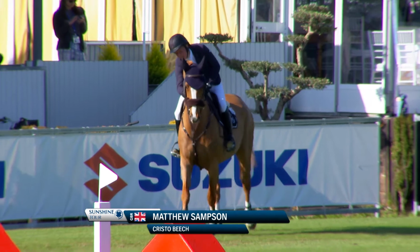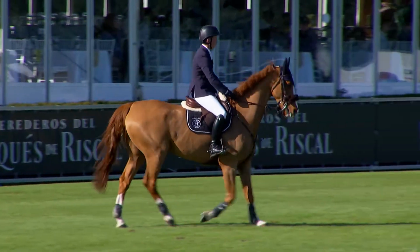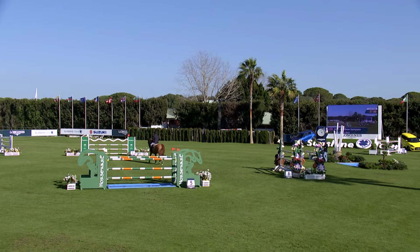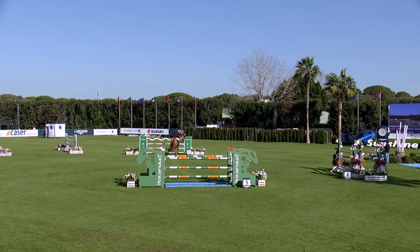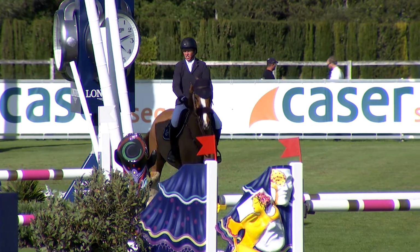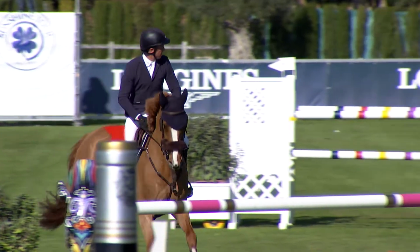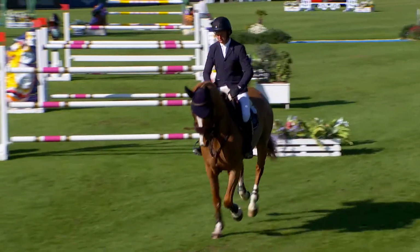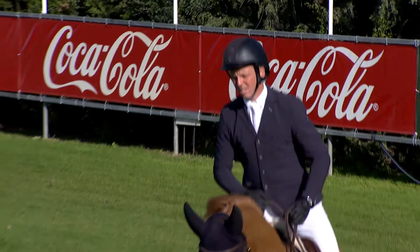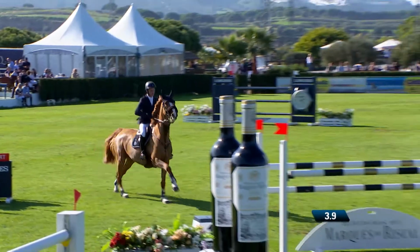And we're joining this Horseware Grand Prix with Matthew Sampson, who is the 63rd to go in a 72 horse class. So we'll discover the track with Matthew, and today he's riding Cristo Beach. Matthew has been in Oliva, another Spanish multi-course venue near Valencia, and he's come down from there with his string of horses. It's been very successful already this year, winning several podium places in 1.45 classes with some other horses than this Cristo Beach. Cristo Beach, who incidentally won the 7-year-old final 2 years ago here at Verrières.